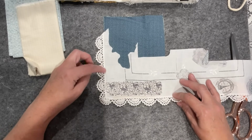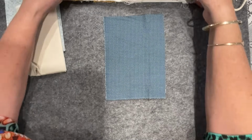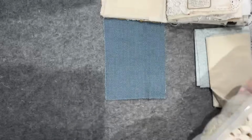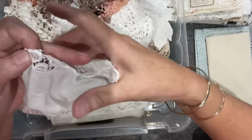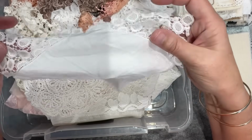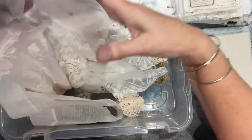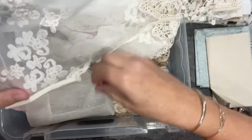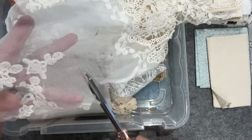Do I take that? No, I'm not. I'm using the same things all the time because I just glanced up and I've got a new container of lacy bits that I haven't been in for ages. This was thrown together as we were moving house, and just underneath this box was another container. So I'm going to have a quick rummage through here. Oh, I like that. That was a blouse I picked up. I haven't had you around for a while. Let's just grab a morsel.